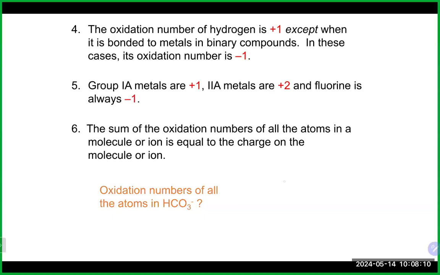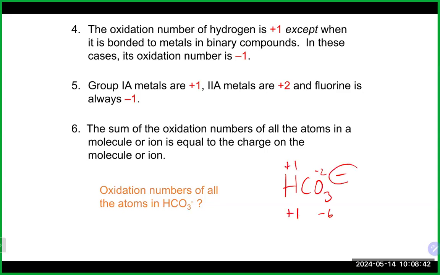So if we look at something like our HCO3 minus, which is our bicarbonate, if you have a situation like this, a 3-pack of elements, and you want to figure out the oxidation numbers, usually you go right, go left, and keep the guy in the center for the end, and that's usually a good way of doing it. So we'll start with oxygen, which is -2, and there are 3 of them, which gives us a grand total of -6 for our oxygen contribution. Our hydrogen here would be +1.